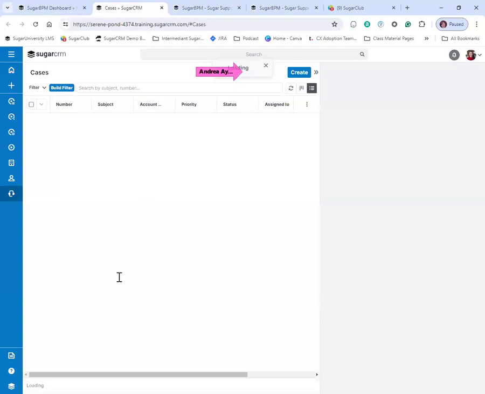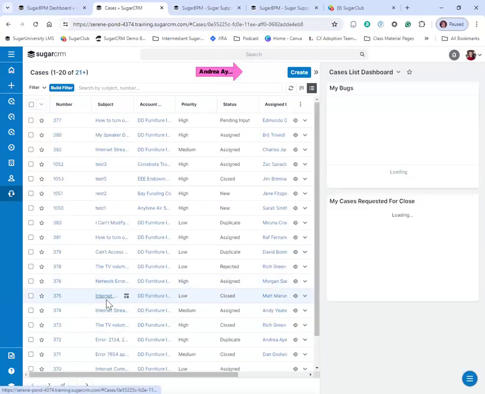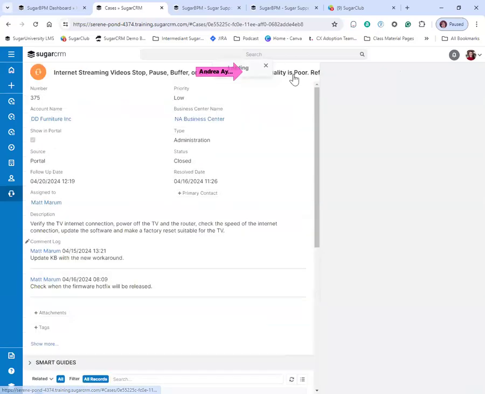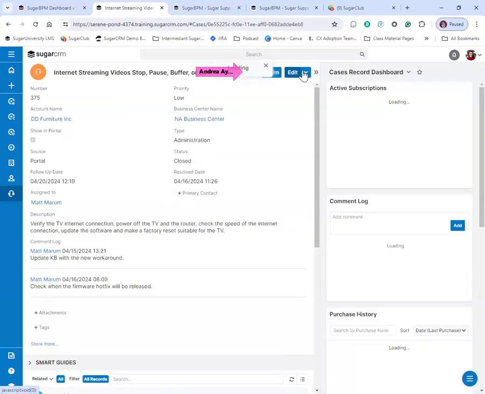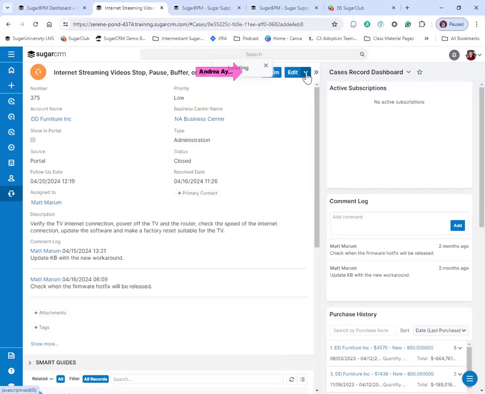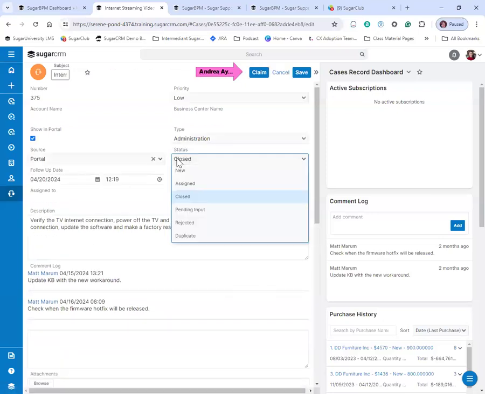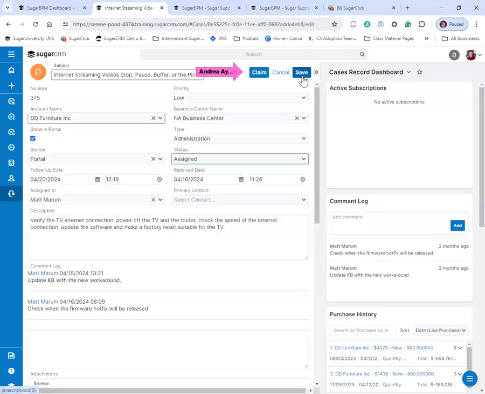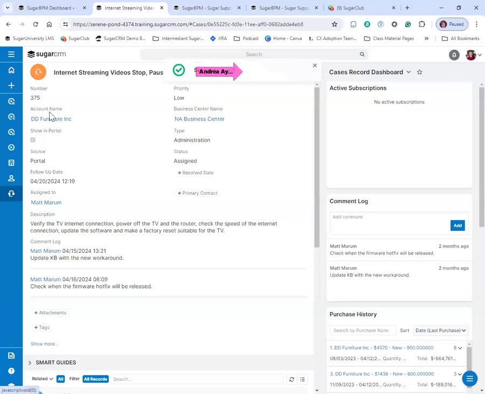So I'm going to just pick an existing one. Here we go. And remember, you're in your sandbox. You're just updating to test a particular situation. I could create a new one too if I wanted to. So I'm going to change the status to assigned. And this is an existing update or all updates. When I click save, it should trigger.